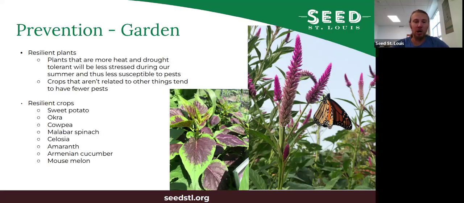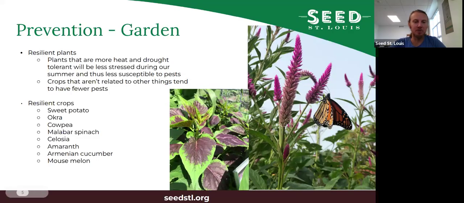And so in the vegetable garden, what this often results in is that the most resilient plants we have tend to be the ones that aren't related to other things. They tend to have fewer pests. There are fewer issues with those because there are not as many hosts for these pathogens, insects, things like that. And they're just not around as much.